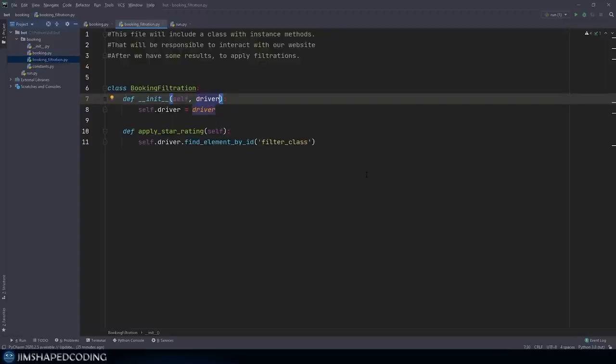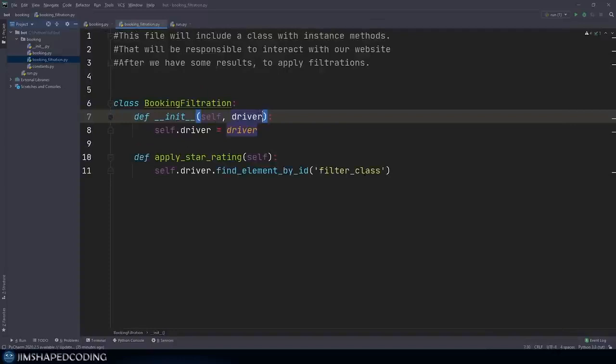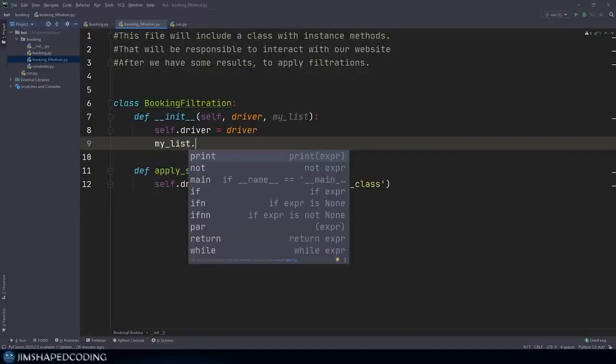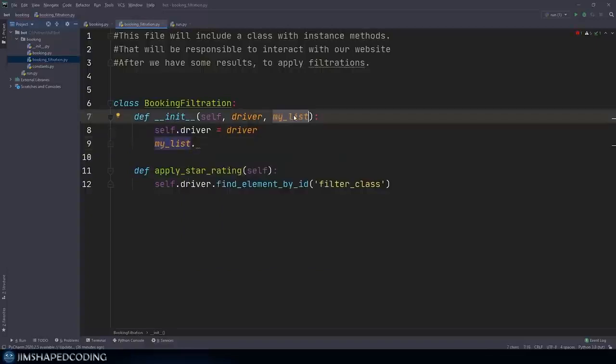Now to show you an example of how typings are working, I will use a minute to explain this with a more familiar type of variable that we commonly use, that is called a list. So say that this class is actually going to receive one more list, like my_list, and we always like to pass in here a list. But if we go here and say my_list, then we will not have auto completion for methods like append, remove, and stuff that is very related to lists. And again, it is because this parameter doesn't know its typing.